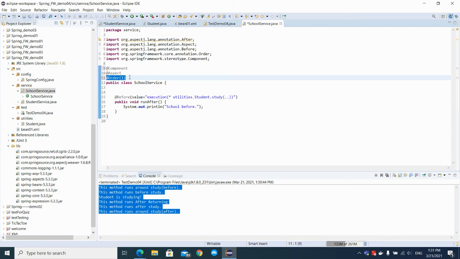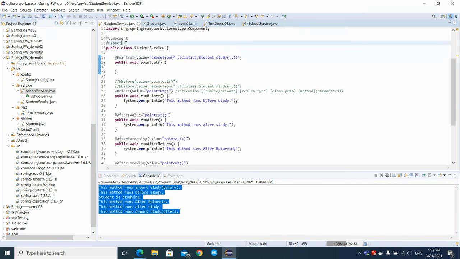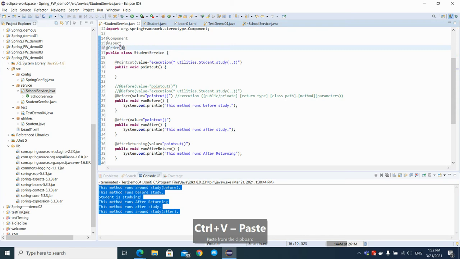We have order number 1 here. We also put the order on our student service. For the numbers after the order annotation, if the number is smaller, it will run first.